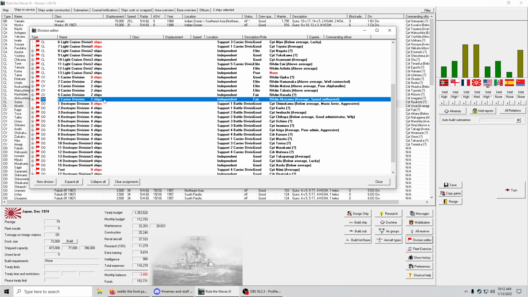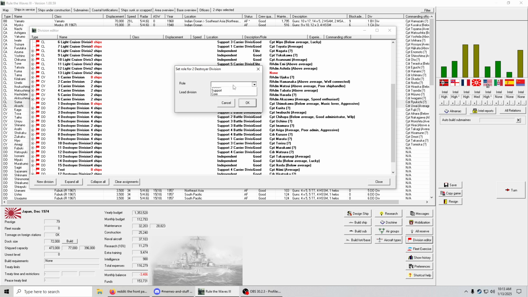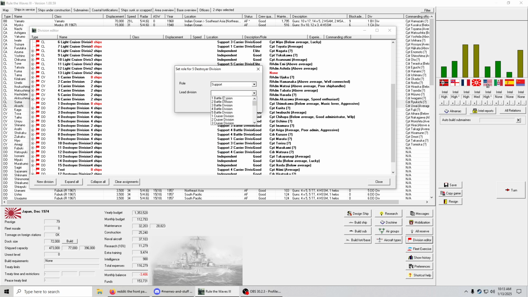And then we're going to adjust our destroyer divisions a little bit so that Division 1 is supporting 1st Battle Division. Division 2 is supporting 2nd Carrier Division. Division 3 supports 3rd Carrier Division. 4 supports 4th Carrier Division. This will make deploying things a lot easier. So we're going to try to keep everything together from now on.